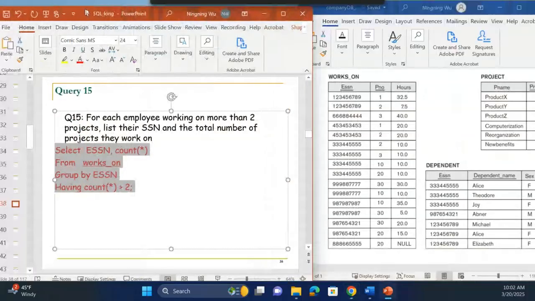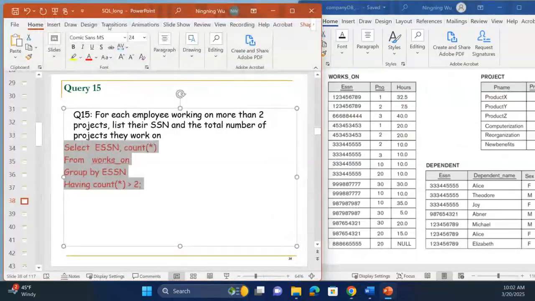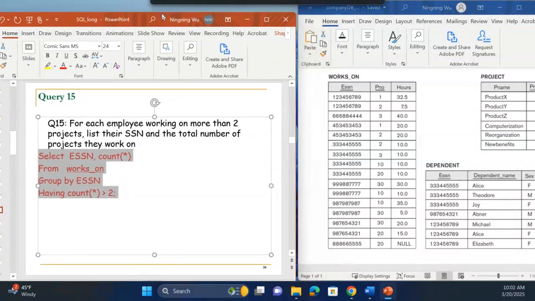Okay, this is the count. So aggregate functions are actually very useful because in practice in a company, you may have to use aggregate functions to do some statistical analysis. For example, the total number of sales for a specific store, or total number of sales for a specific merchandise, or total number of employees who visit that store, or, for example, went to the theater. So there are so many things you can use aggregate functions to retrieve information about the sales, about the numbers, or about the trends. Okay. Good.